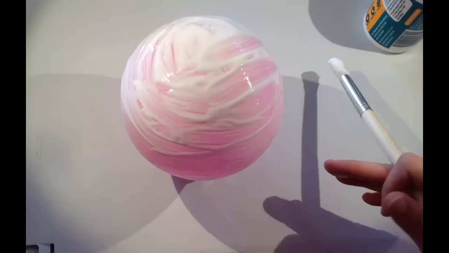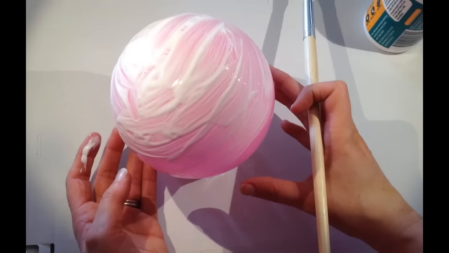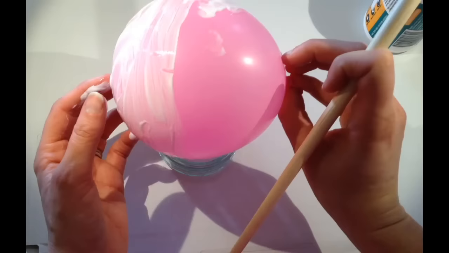So I've completely covered my pink balloon in glue around the area that I want the bowl to go. As you can tell I've gone down some sides, just a nice general coat all the way over. So what I'm going to do now, I'm going to put it up and let it dry.